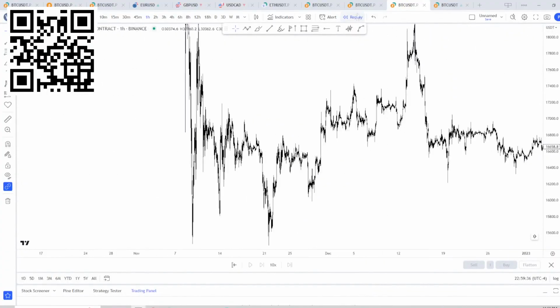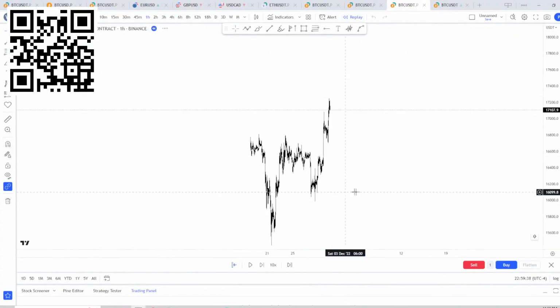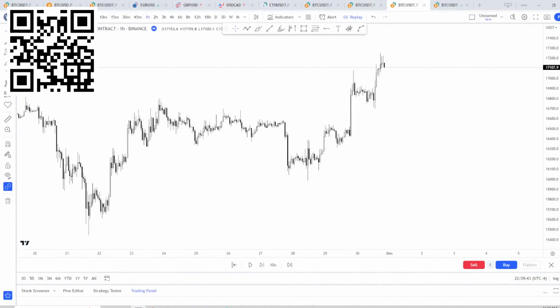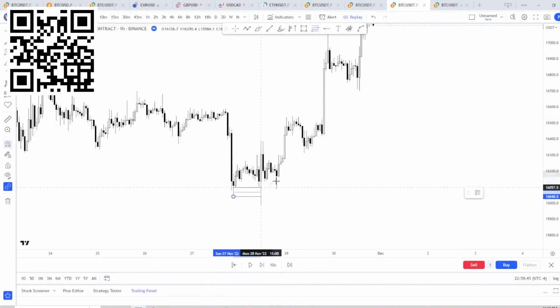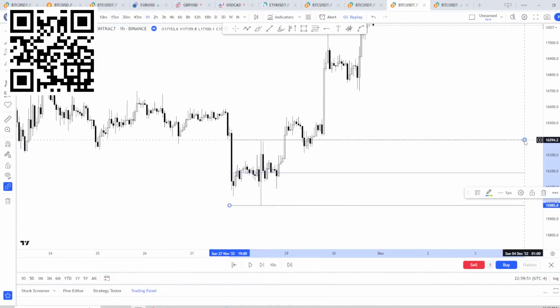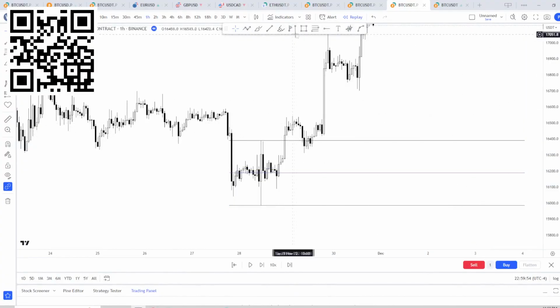So I believe what we said was this guy over here. I think it was somewhere in here. Yeah. Okay. There we go. This was the range that we were looking at before. And we ended up with this as the end result of that range. Price ultimately broke up from said range, and we're just going to extend them over a little bit. We know it's an old range.